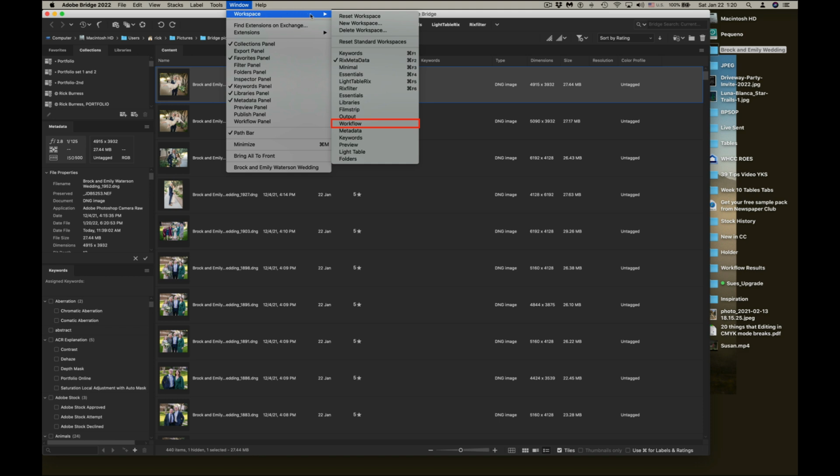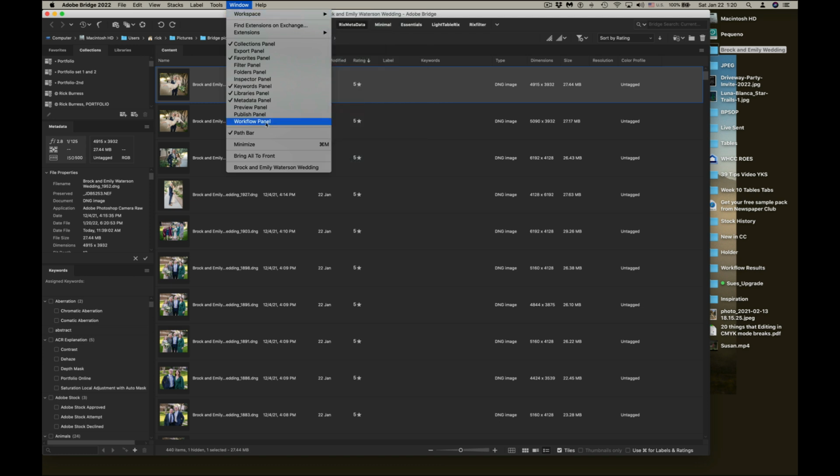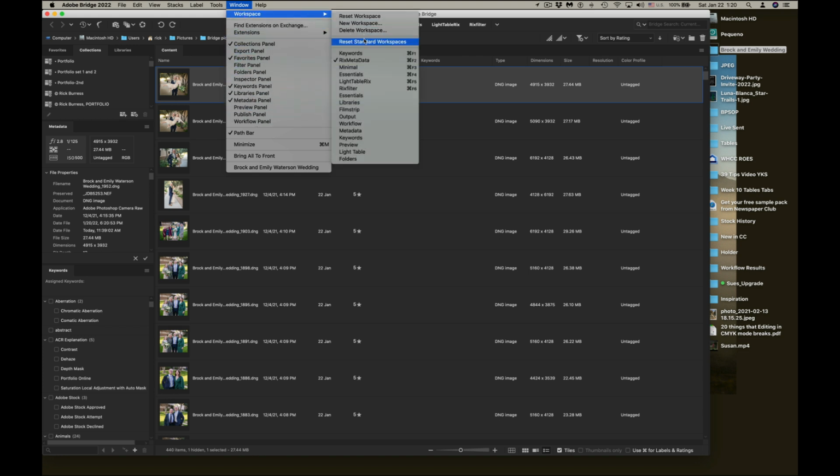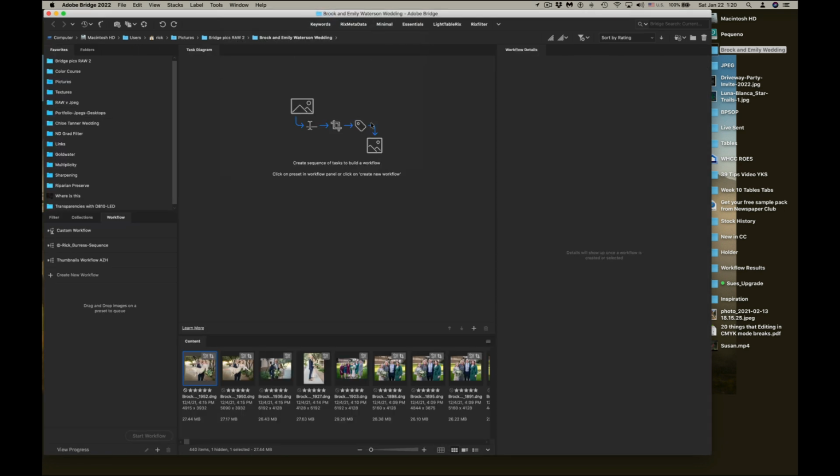So when you go to Workspace and you choose the Workflow workspace, it automatically opens the panel. And it doesn't work that way in reverse. Should you open the Workflow panel, you don't actually get the whole package. You do get the whole package if you go to Workspace and choose Workflow.